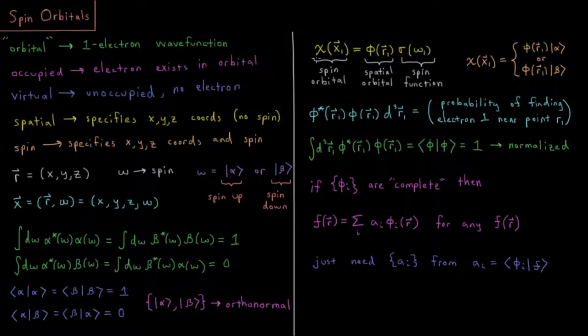So I try to also make it pretty clear when I'm writing a chi versus an x, but again, please let me know if the notation is ever unclear. This is sort of a consequence of Hartree-Fock. There's going to be a lot of notation. I'm just going to try to make it as clear as I can whenever we look into some new things.